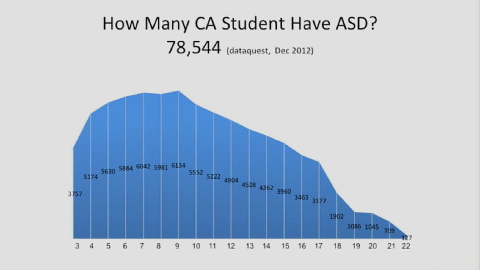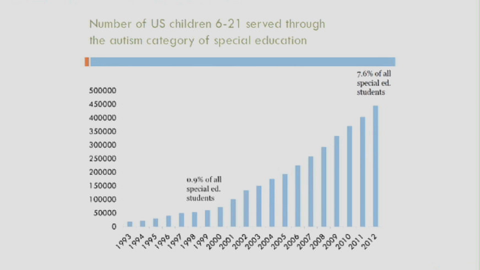And right now, the latest data from 2012, looking at California, shows how many children are being served with a diagnosis of autism. You can see this is across the ages, and this is in 2012. Most of the kids being served fall into this age range, from 3 to 17. And if you were 17 in 2012, you were born in 1995. And just to go back to this, you can see it mirrors this. This slope just reflects this same slope.